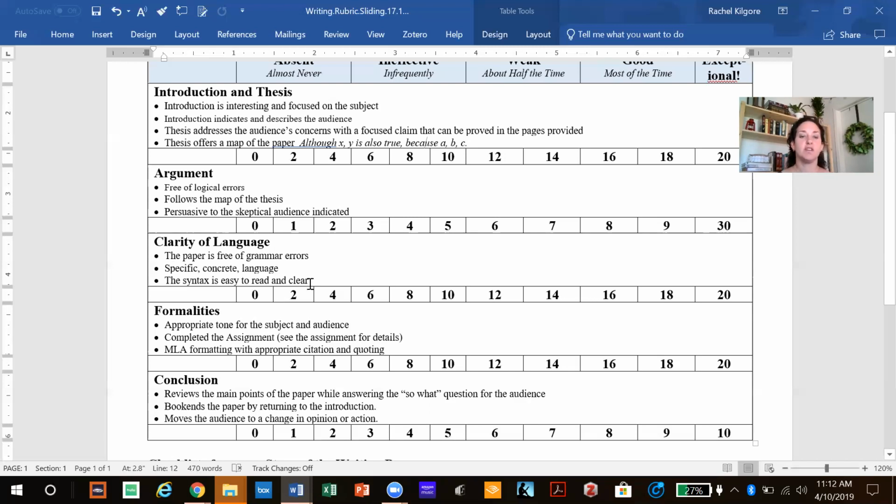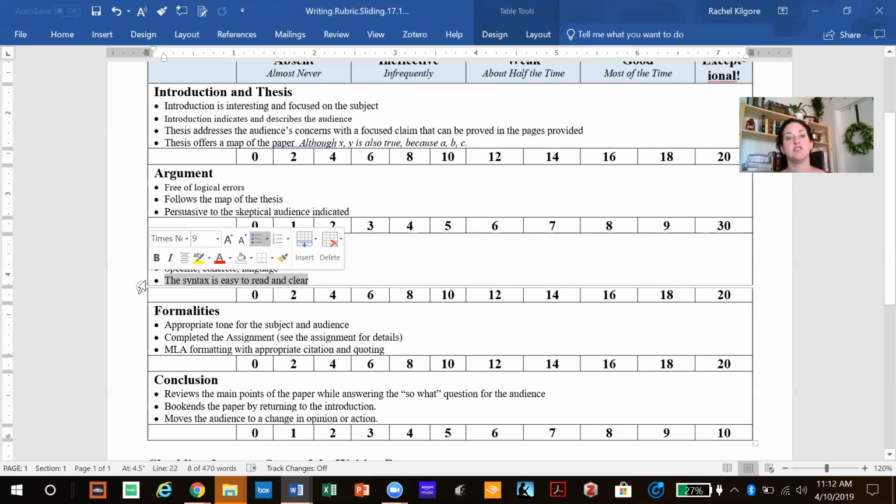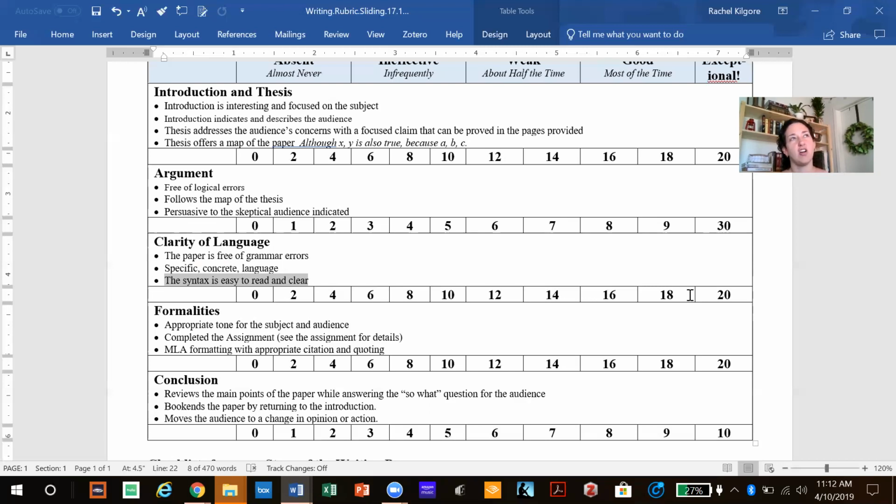Syntax, so the patterns of your sentences should be easy to read and clear. It's the principle that easy reading is hard writing. So if it seems easy to me to read, then I will know that you have put in a lot of good hard effort on the writing side of things, and I will appreciate that. Any reader will. If your sentence structure is something that I don't usually notice just because your meaning is coming out, that is good, all right?